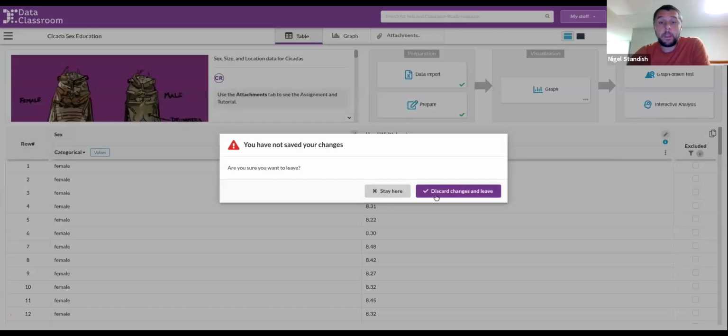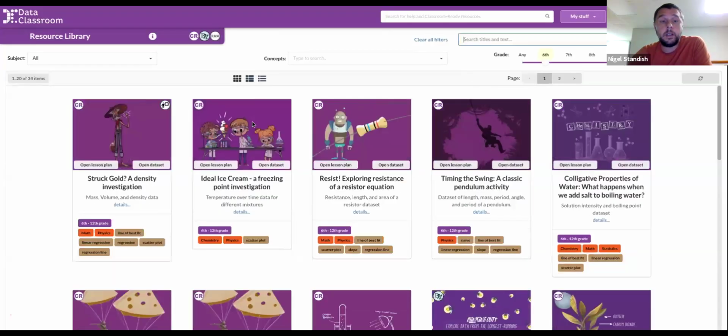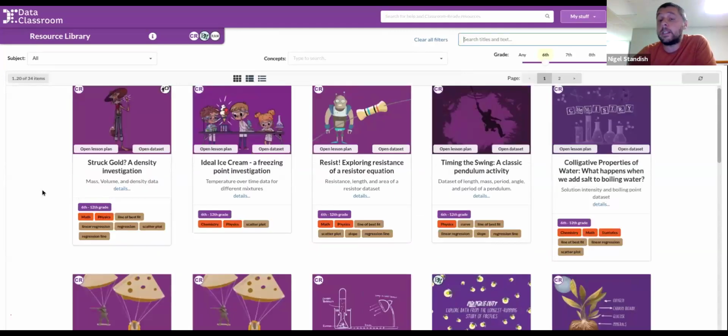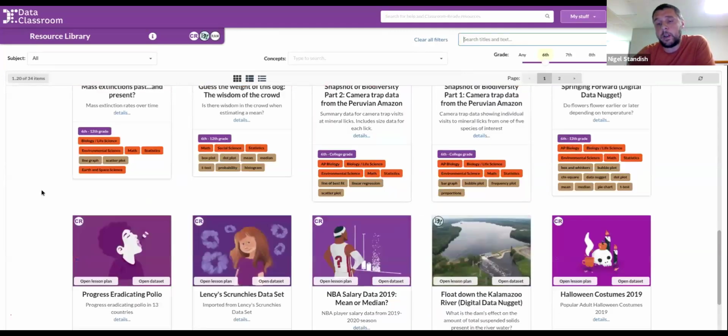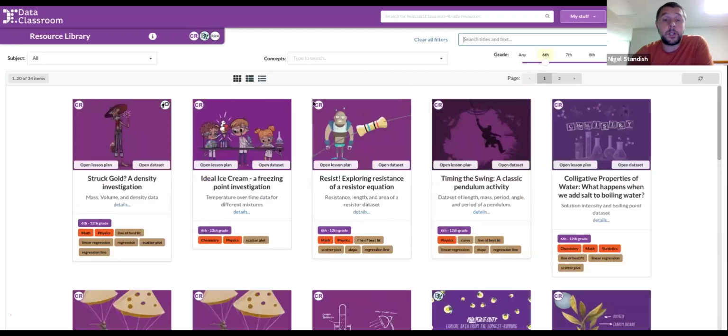So that's one way. Another way is we can come up here, get rid of this search, and just do sixth grade. And so these are all data sets and resources and lessons that are appropriate for sixth grade. Now, of course, there's always a continuum of appropriateness. And so, as the teacher who knows your students best, you might want to modify these lessons more before you share them, just to make sure they're good for your students in your class. Hope that answers your question, Scott.